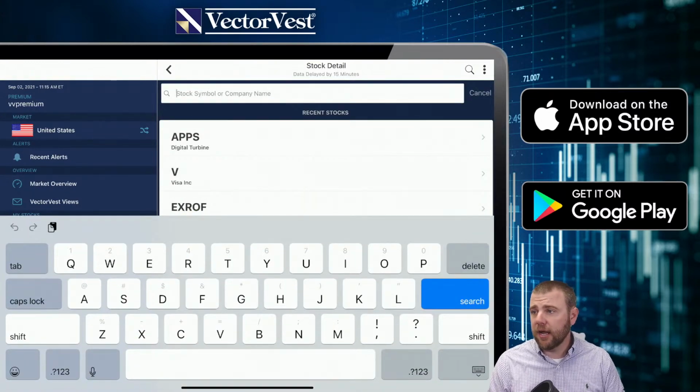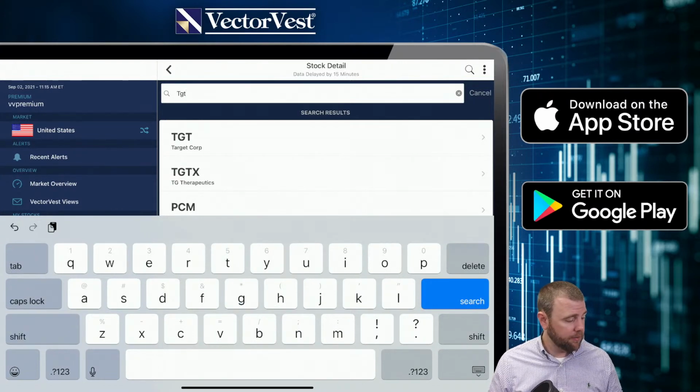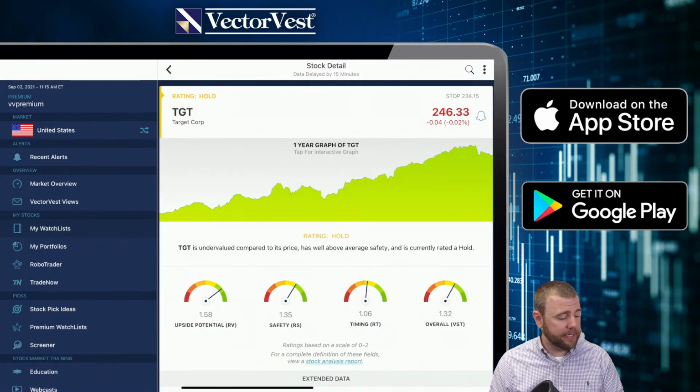All right, let's see. TGT. Target, great long-term potential, less risk associated with this stock. However, the timing, it is slightly in an uptrend, but when we talk about timing every single week, typically we want to see the RT at a level of 1.1 or higher. At 1.06, yes, it's still in a short-term uptrend, but that short-term uptrend is relatively weak. Therefore, when you see that below 1.1, you're definitely wanting to put your focus on that and keep a close eye on it, maybe tighten up your stops.